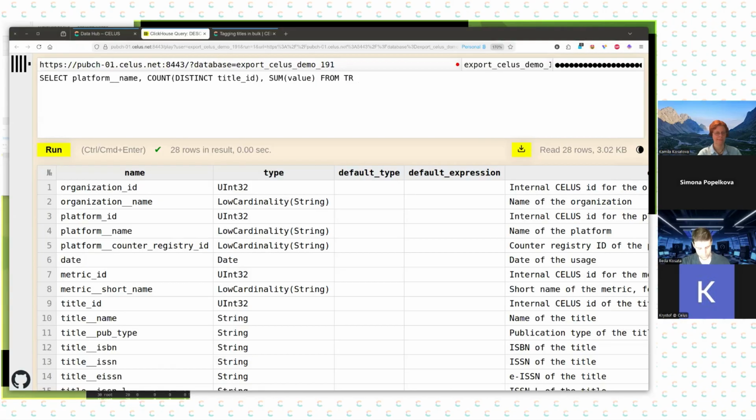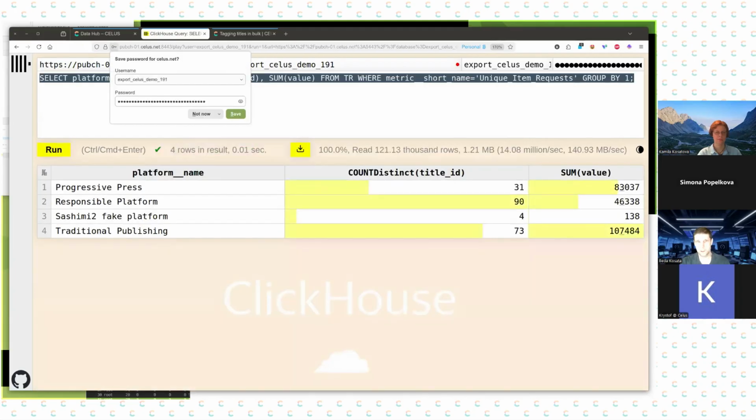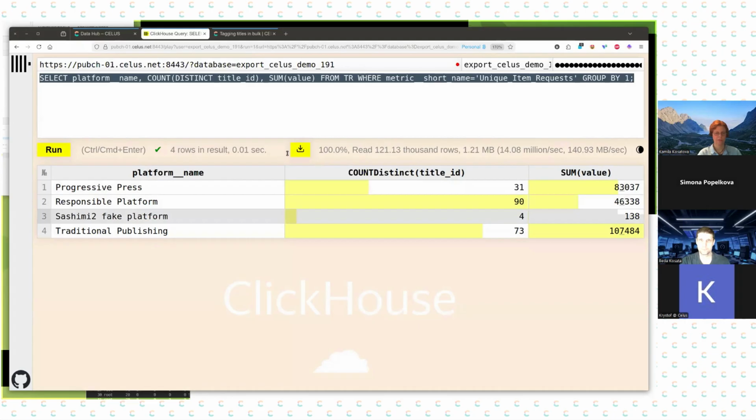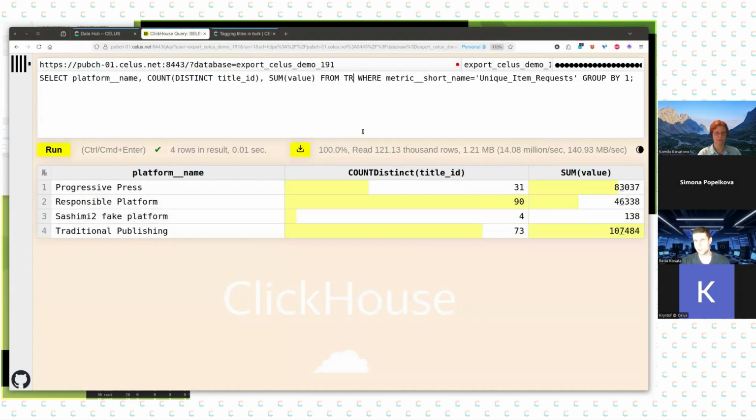And I want to filter the data by metric, for the name to be unique item requests. And I need to group by the platform name. And let's run it. And you can see that I have the platforms here, number of titles and the value. And this is from the TR report.